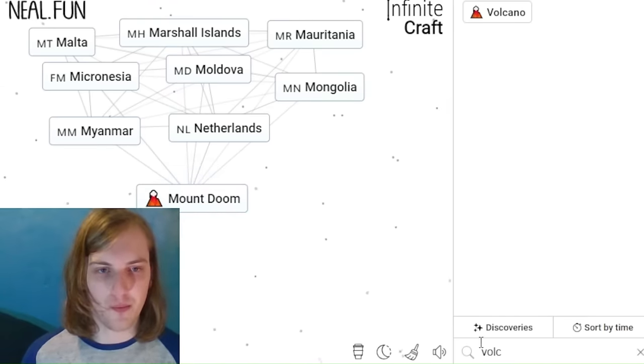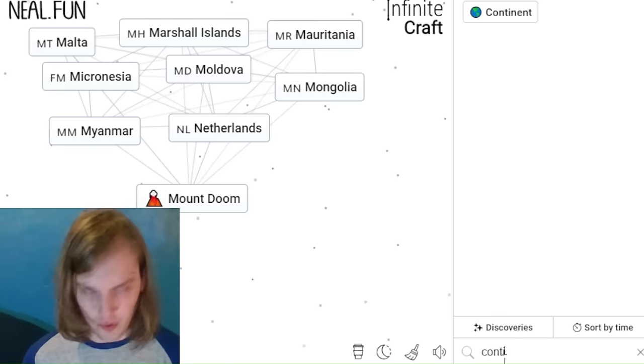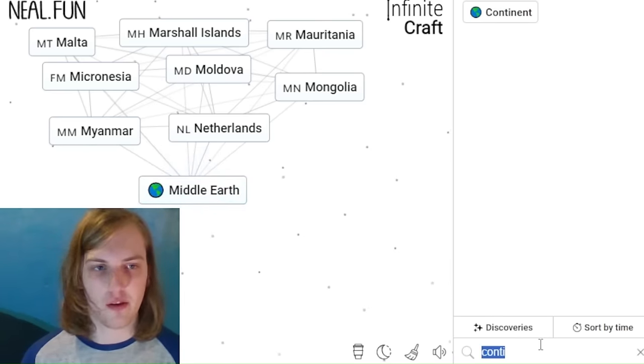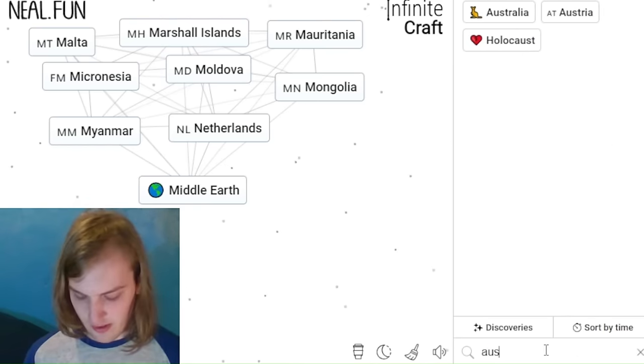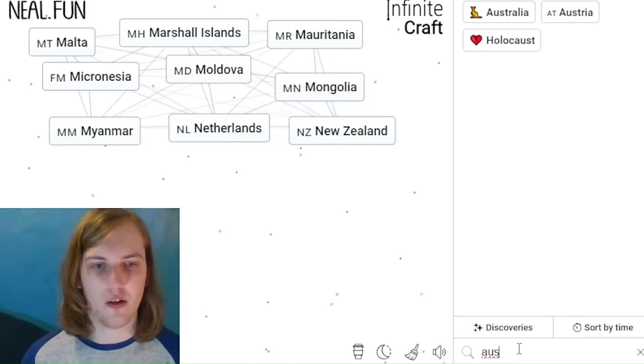But Mount Doom. I don't know if that's got anything to do with Dr. Doom. I don't think it does. But it'd be cool if it did. Right. Middle Earth. That's nothing to do with Thor either. Because that's like Midgard and stuff. But yeah. That helps us get to New Zealand.